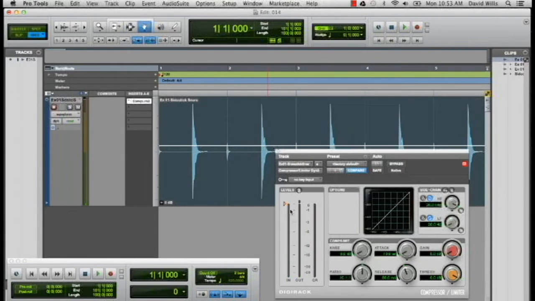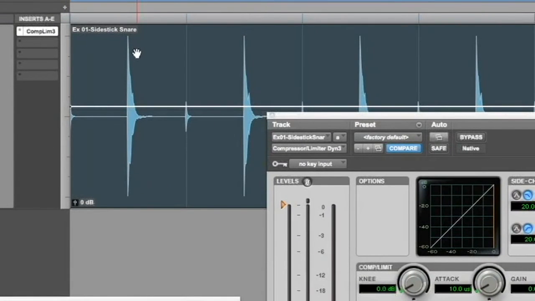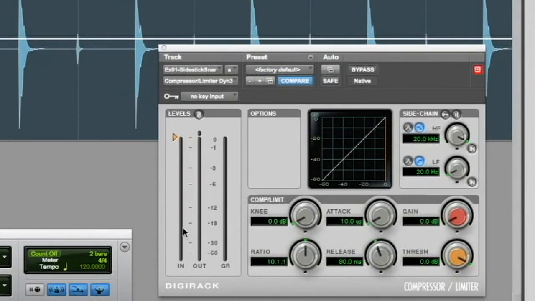You can see that this is the input of our track, this is the output of our track, and depending on the relationship between the threshold and the ratio, we're going to see a certain amount of gain reduction. So to get us familiarized with compressors, here's what I've done. I've set a very steep ratio here of 10:1, and I'm going to start pulling down this threshold until we can bring it down so much that it affects these snare drum peaks, but it doesn't affect these side sticks. So let's actually look down here.